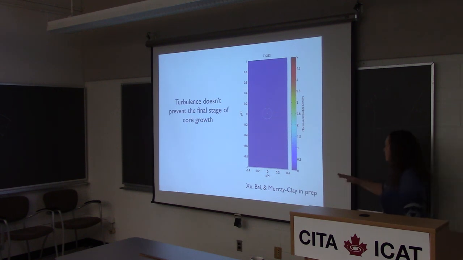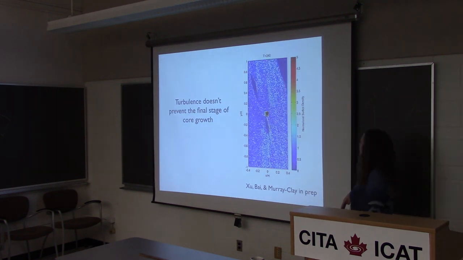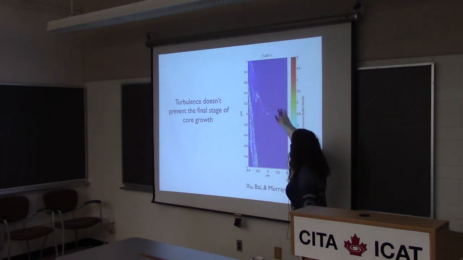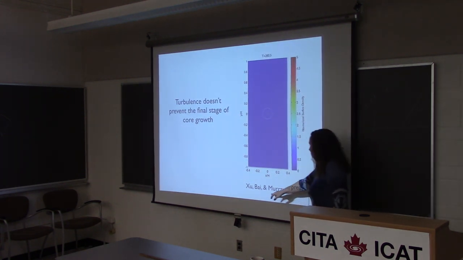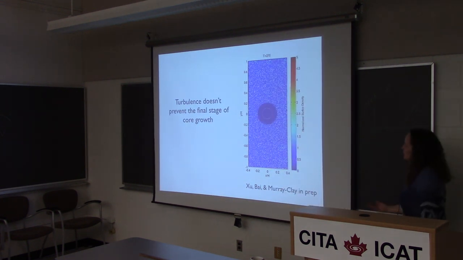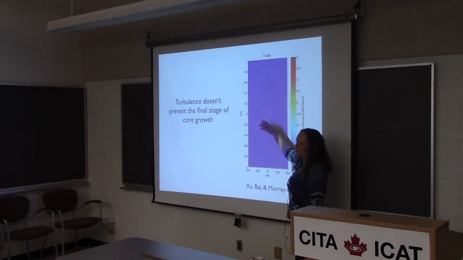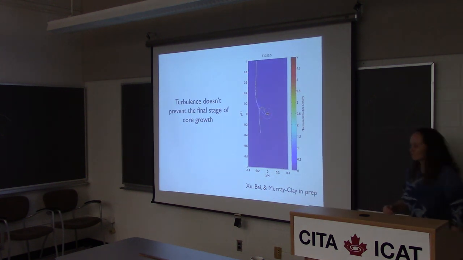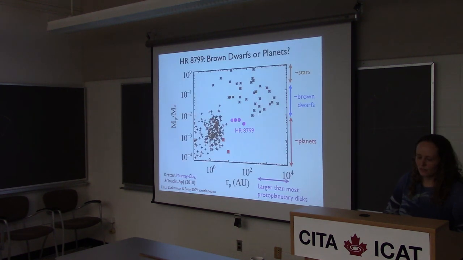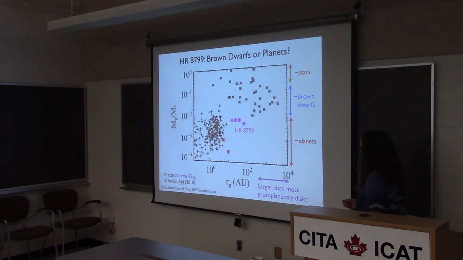This was a numerical simulation. This is in 3D, and this one's with one of Schwinding's non-ideal MHD simulations. But we've done it with ideal MHD too, and again, it's size dependent because the turbulence can generate different relative velocities. But at least for reasonable parameters, in many cases, it doesn't prevent this from working. All right. So there's still a lot of work there to be done to figure out exactly what the outcome will be. But I at least think that the last doubling time as a conception of that problem is not the right way to think about it anymore.